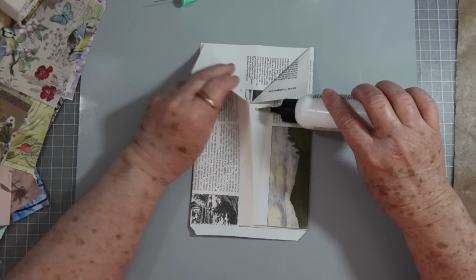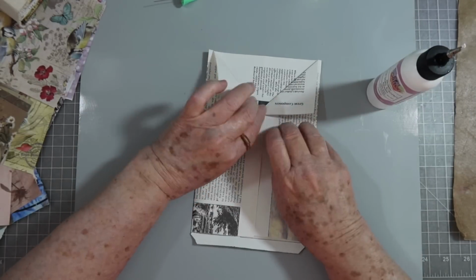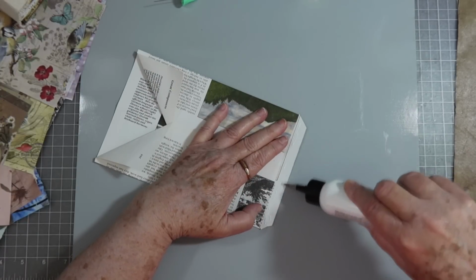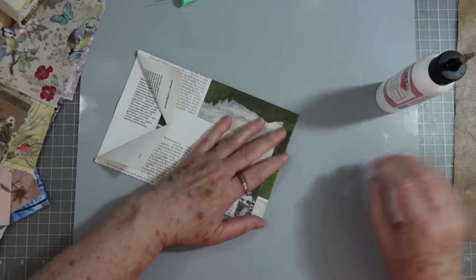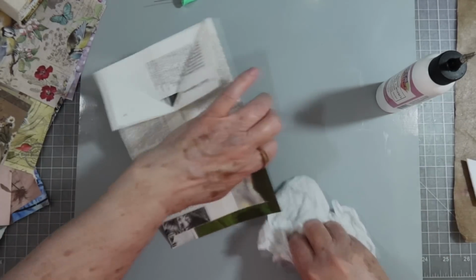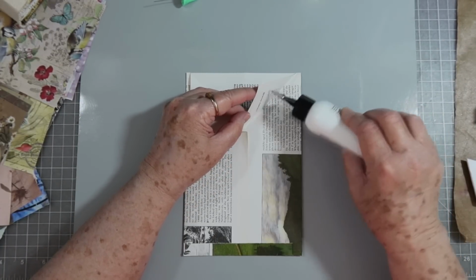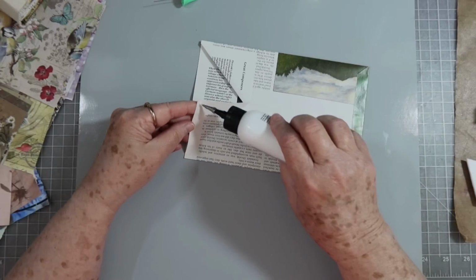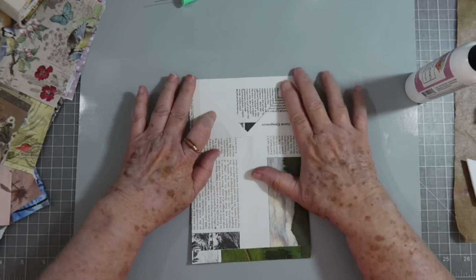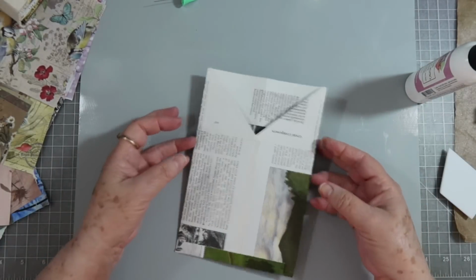Okay, let's glue this down. And then we'll glue the bottom down. I like that green on the bottom. Then we'll glue our little flaps down. Oh, I know something I didn't do, but I think we can still do it. Yeah, I didn't cover this, but I think we can still do that.